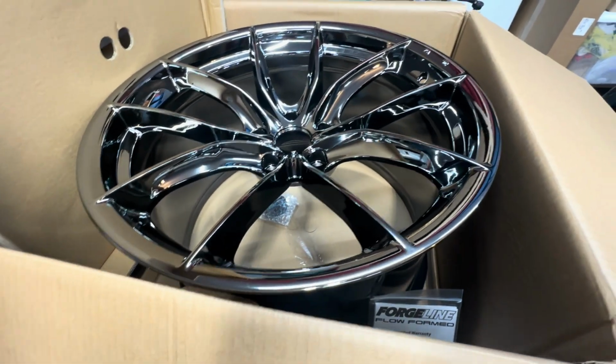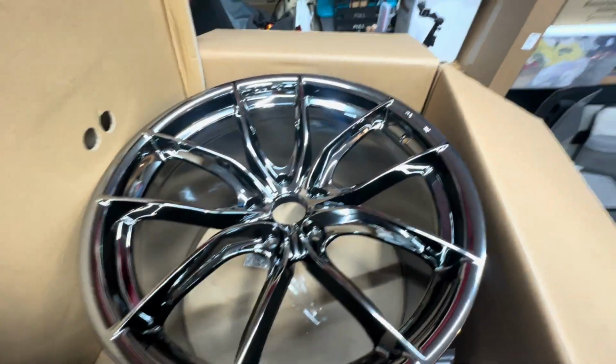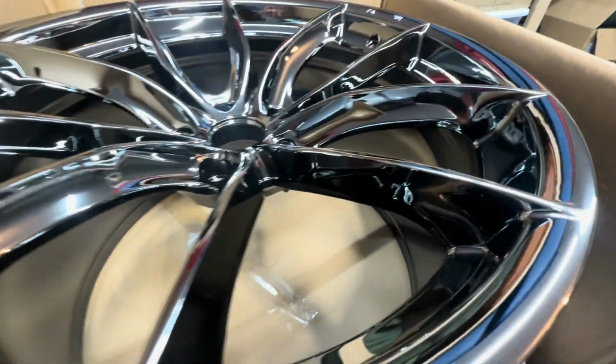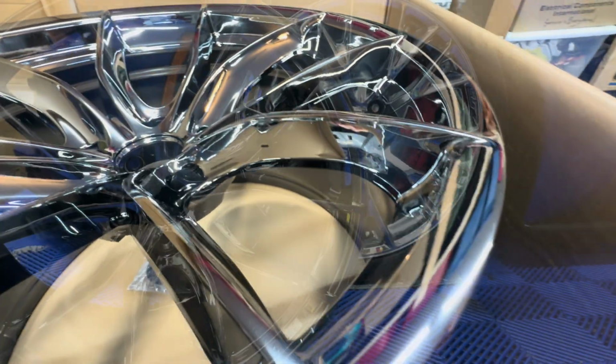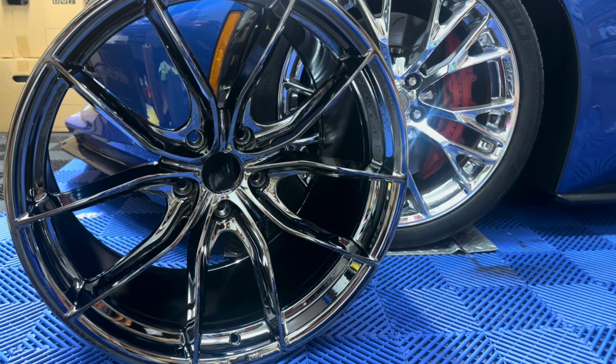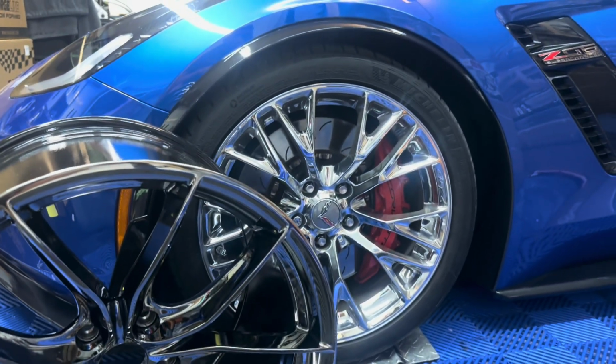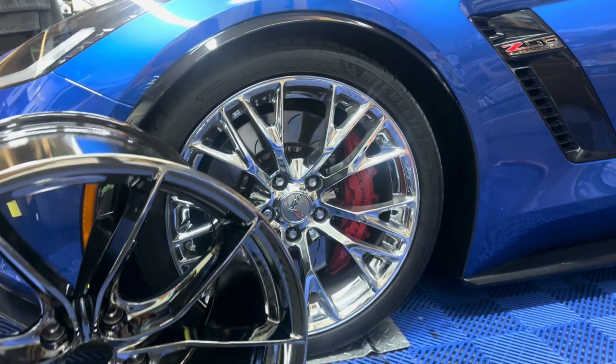I'm going to get it out of the box and show you what it's like up against the chrome wheels that the car came with. But look at that finish. All right, so there's what it looks like. This is the F01 Black Ice from Forgeline, and what you see behind you is the stock Z06 chrome wheels.